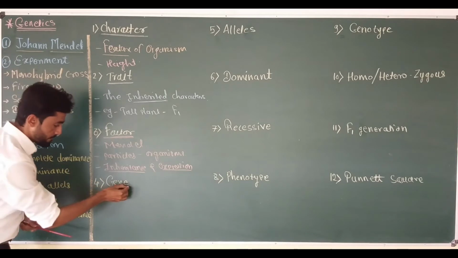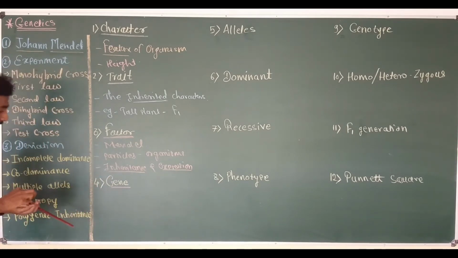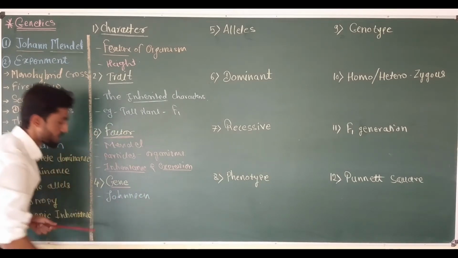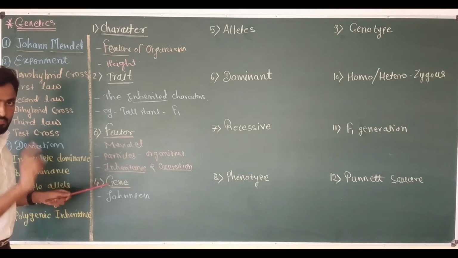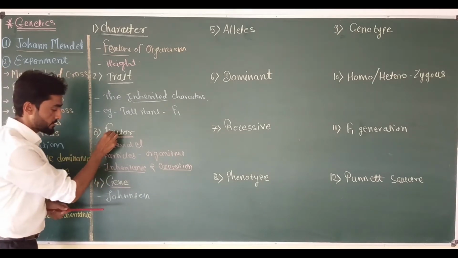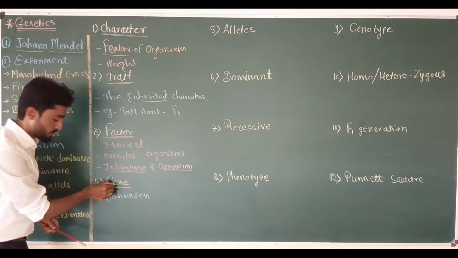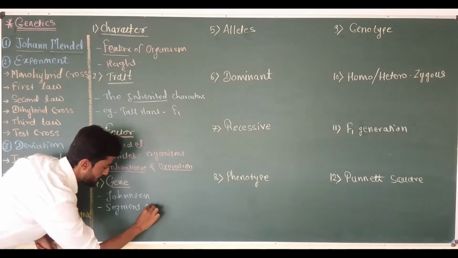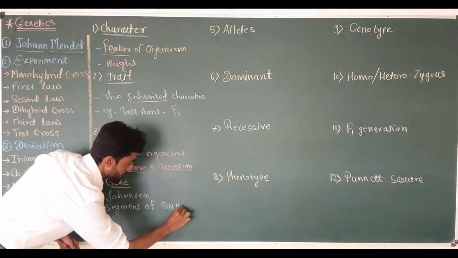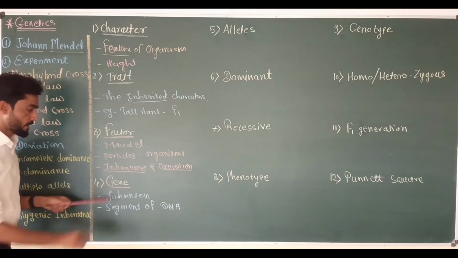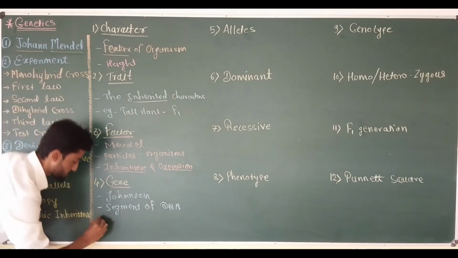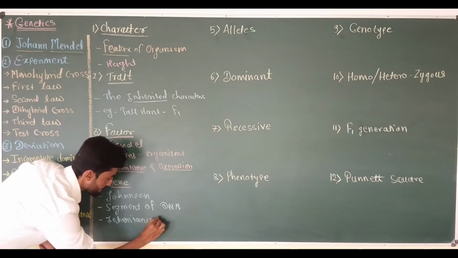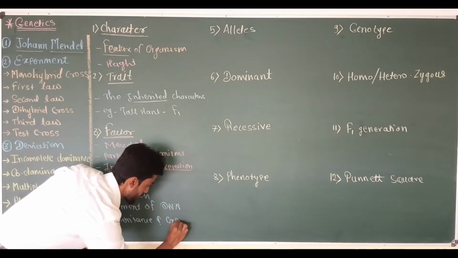Similarly, there is the term gene, and this term was coined by Johannsen, and gene and factor are similar. We know that Mendel's factors are nothing but our genes. So genes are the segments of DNA, and they are also responsible for inheritance and expression of characters. So genes are responsible for inheritance and expression of characters.